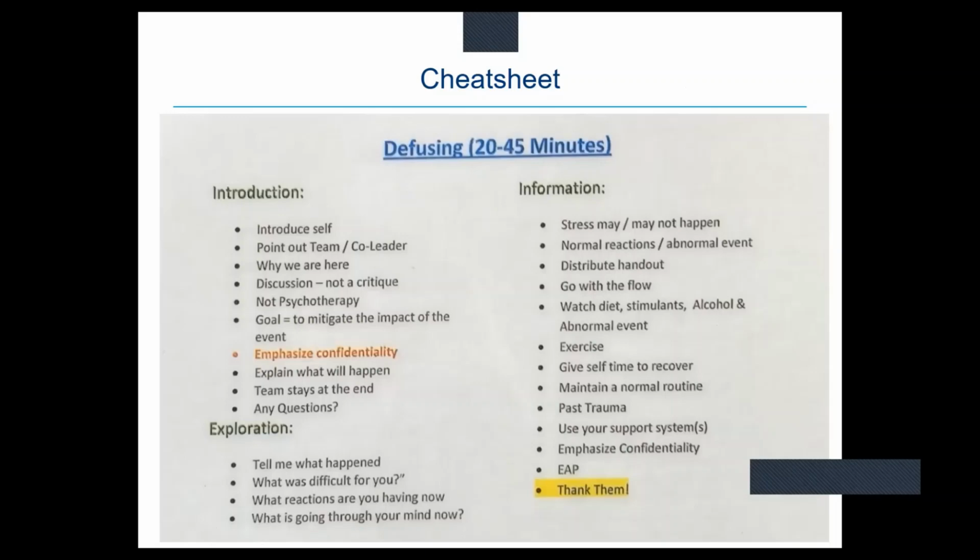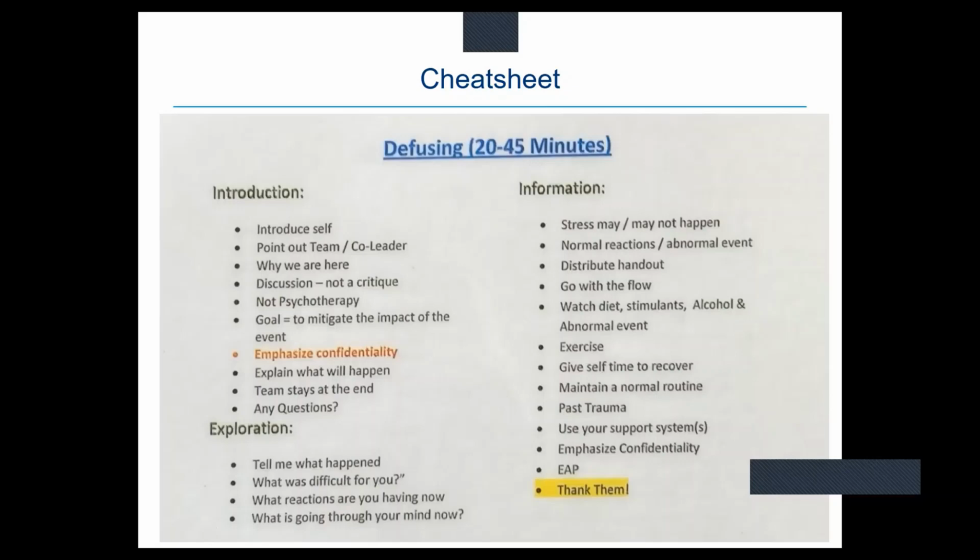We used to call it diffusing, debriefing, sort of interchangeable terms. You might just call it a peer support session, but usually it doesn't feel so structured or regimented when you do this. I'll say that much, right? I mean, it flows. It usually flows. I love what you said, Mary Pat, before about you go through the introduction, you set up the exploration. Once you get people talking, your job is almost done. You really just have to facilitate them talking.